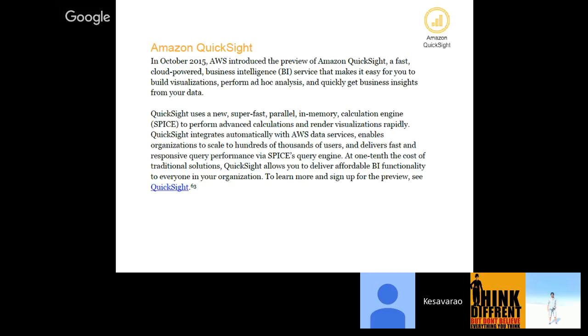BI requirements did not just start now because of the big data platform. They have always been there. So those BI tools may already be familiar to everyone, but at least we need to know about Amazon QuickSight as one of the options. It was released only about 2 years ago, not even 1.5 years, around October 2015, and still it is not very popular because it's only used by limited people and limited clients, since many companies already have enough BI tools.